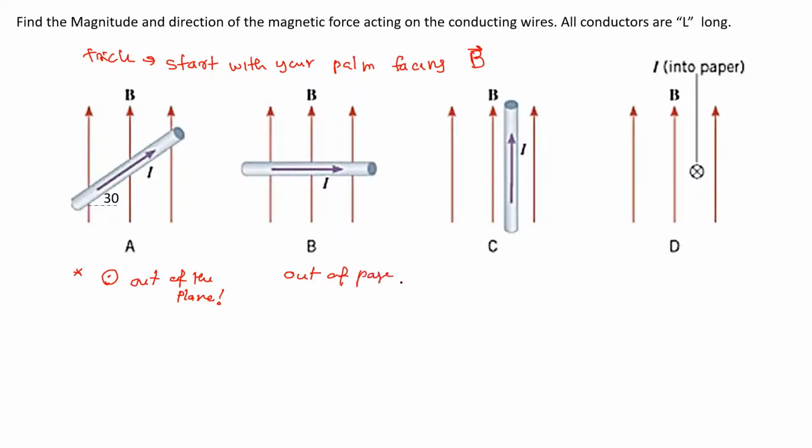So let's see if my trick works. So my B field is upward, so I'm just going to start like this. Current is facing that way. You can see me, right? Let me look at myself. This way. And I'm bending my fingers like this. My thumb is pointing out of the plane. So this is correct. And the third one.